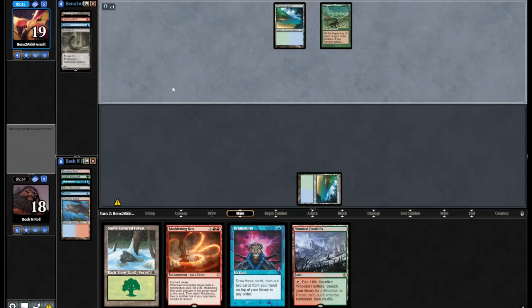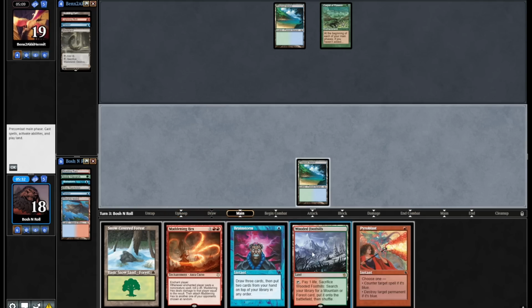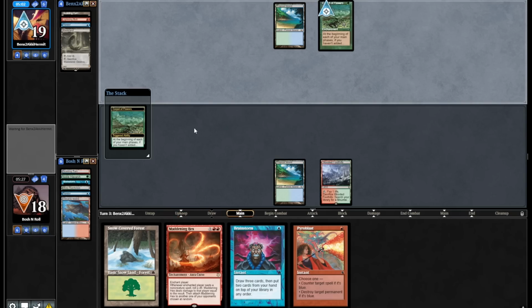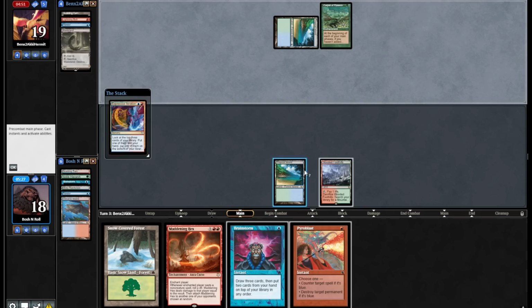Alright, Wasteland happened. And we're going into my turn. There's the Pyroblast. So we're slowing this game down quite a bit. I can fetch basic Mountain with this Wooded Foothills. I made red. Are we going to see an EI here?